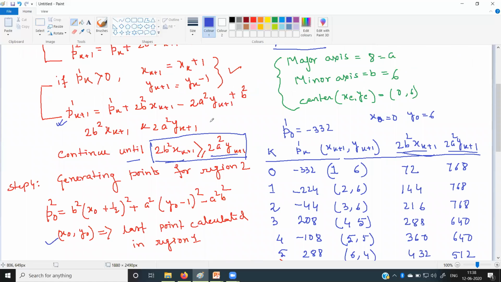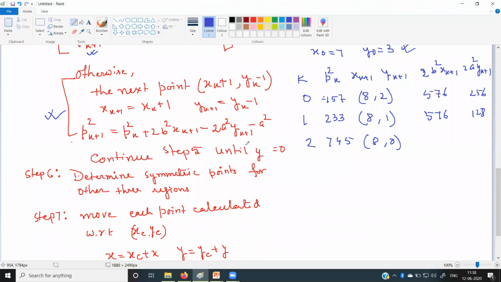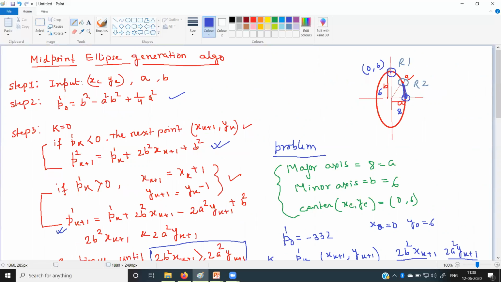So stop as per the decision. You can see where it is given here: if y is equal to 0, we have to stop. That means we got all the points for the region. Those are the points for region 2. So you got the points for region 1 and the points for region 2. You can successively compute the points for the other regions of the other quadrants.